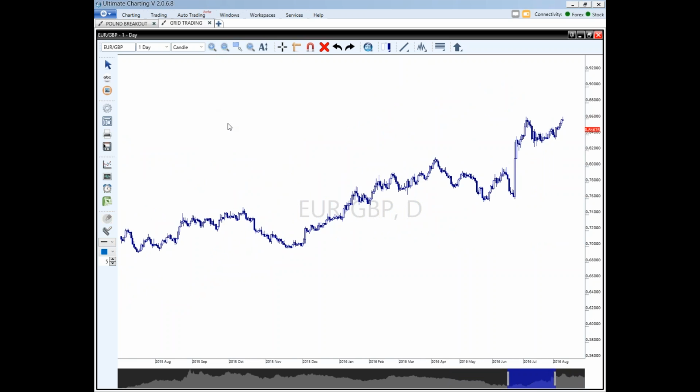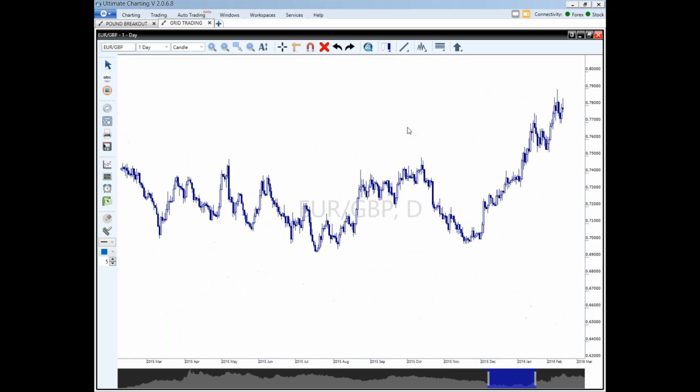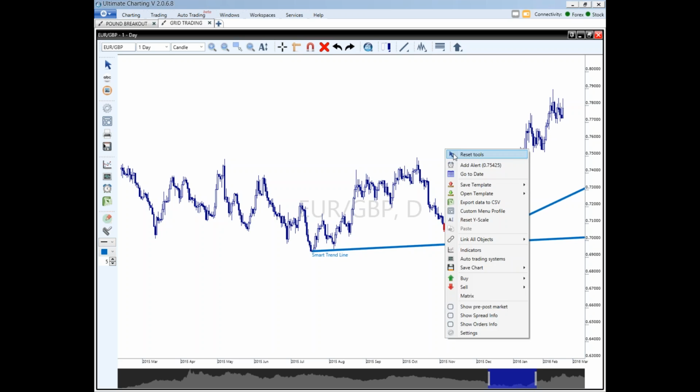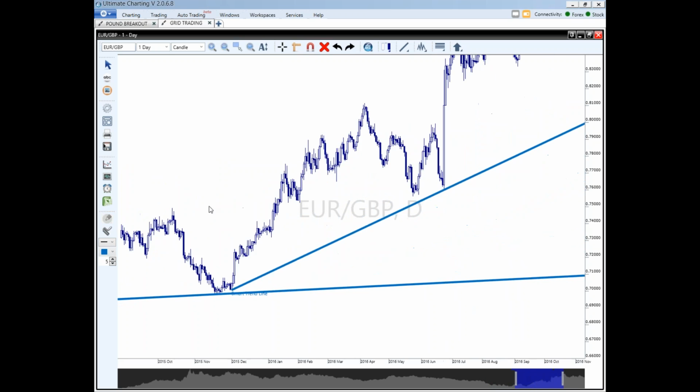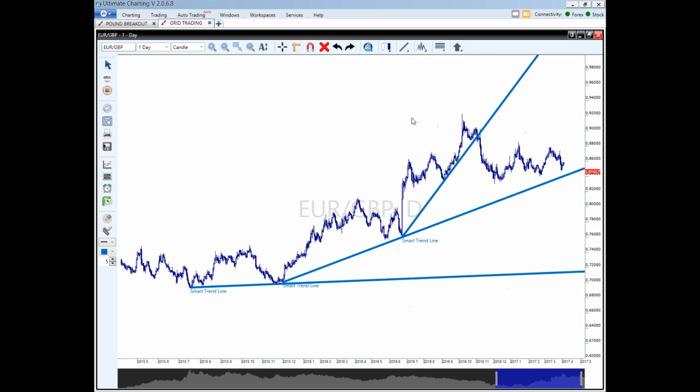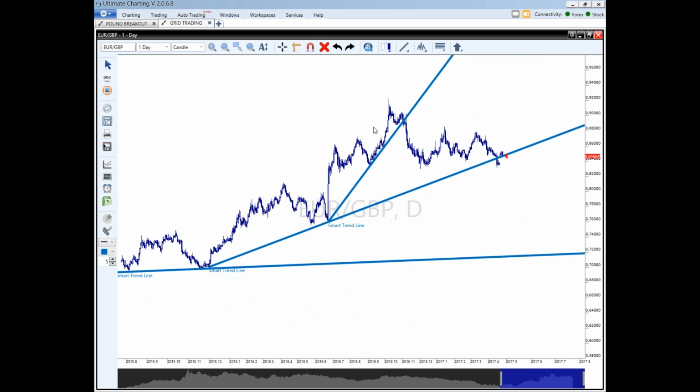But again, now that the market broke the trend line that was bearish, what we can do here is begin to draw long-term outer and inner trend lines from the lowest point of the chart, which would be right around here. Smart trend lines. We have a long-term outer trend line here. We have an outer trend line right there. And then this would be considered the inner trend line right here. So by compressing the charts here, we have inner, outer, and long-term trend lines. Wow, we'll take a look at that, right? We see the inner trend line breaking, and what did it do? Gravitated towards the outer trend line, right? If the outer trend line breaks, it'll gravitate to the long-term outer trend line. So it could be a major reversal here, right?